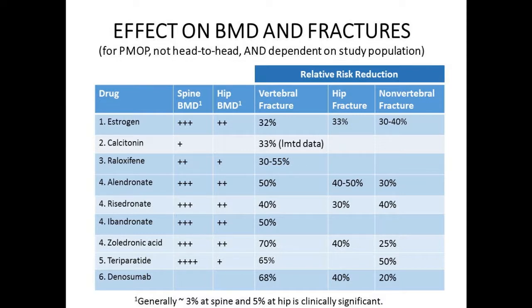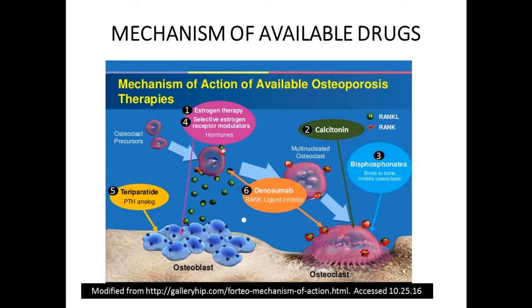All right, so this is the only mechanistic cartoon I'll show you because I actually don't like tables. It's easier for me to think about drugs in terms of how they work. So this is a very simple scheme of a bone formation unit. We all have osteoblasts that make bone every day, and we all have osteoclasts that break down bone every day. I tell my patients the osteoclasts are the Pac-Man cells. They're very important to get rid of old bone and then you lay down new bone. We do that really well when we're young. As we get older, we don't lay down new bone as well, and when you lose estrogen, you really don't lay down new bone as well, so the balance gets shifted.